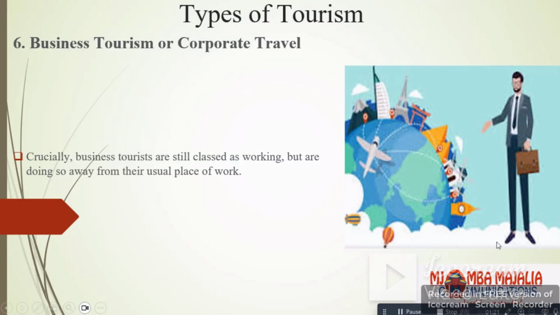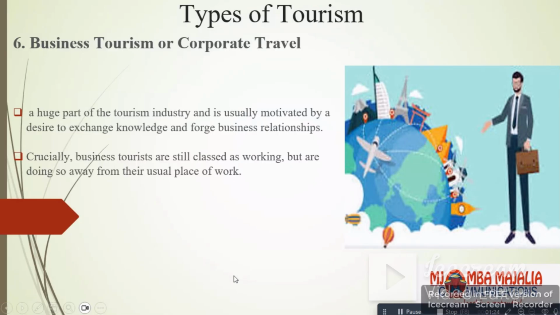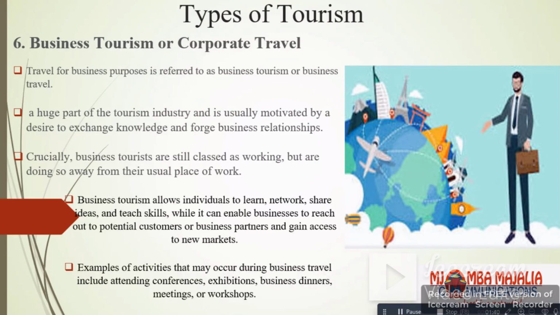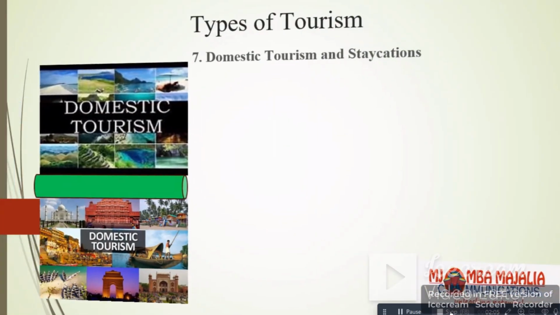Then we have business tourism or corporate travel. A huge part of the tourism industry is usually motivated by a desire to exchange knowledge, forge business relationships. So that is travel for business purposes. It's referred to as business tourism. This is quite lucrative. People traveling to network, people traveling to actually go see the satellite factories or industry. We have international multinationals in Kenya. Coca-Cola, you might find executives traveling all the way from the States to come and see what's happening in Africa, and they go all over Africa.